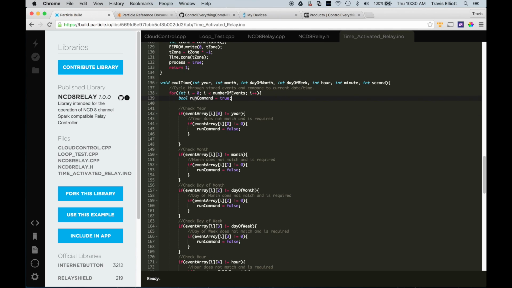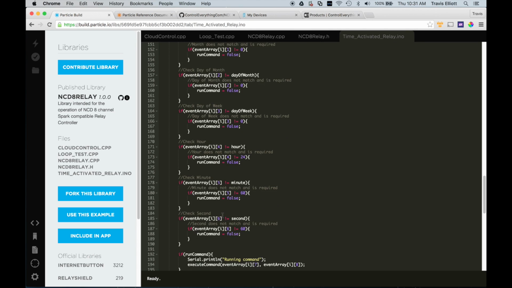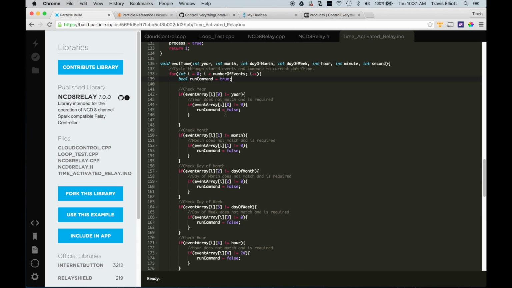Inside this for loop, we set a boolean called run command, and we set it to true to start with. Then we evaluate all of the year, month, day of week, hour, minute, and second variables. We're taking the current time, like year, and comparing that against the event stored in our multi-dimensional array.